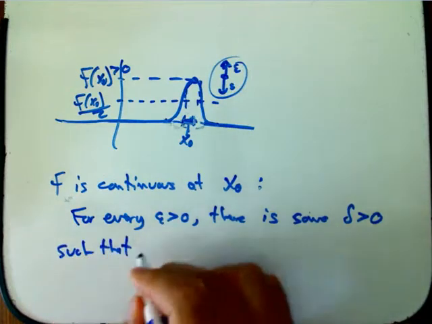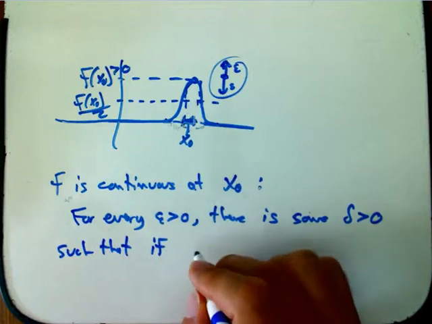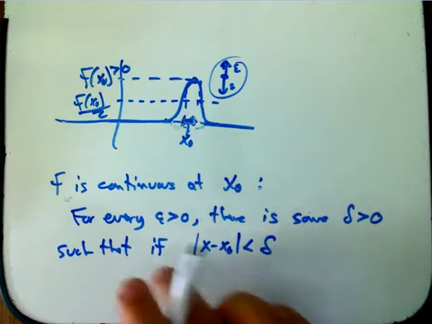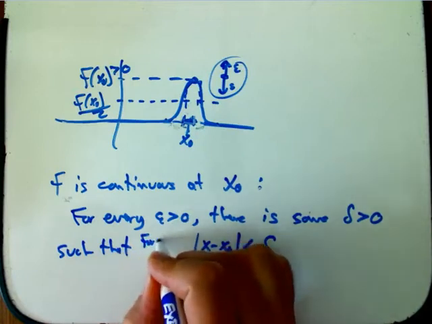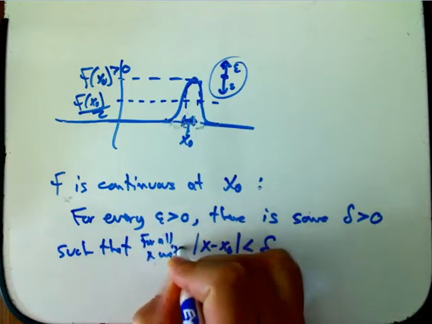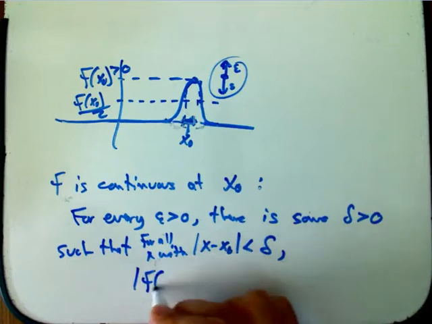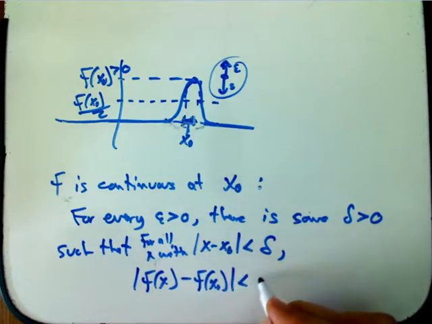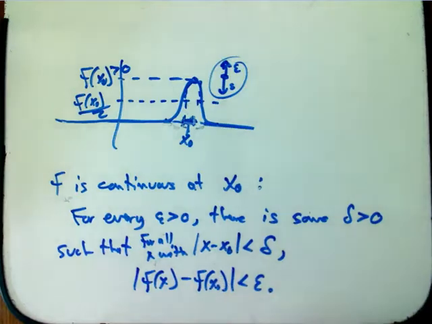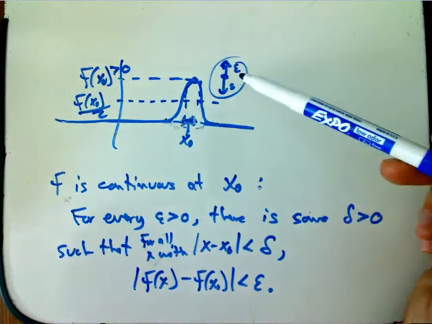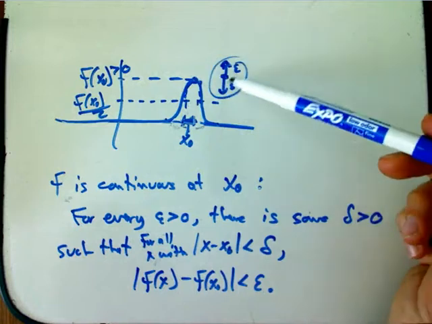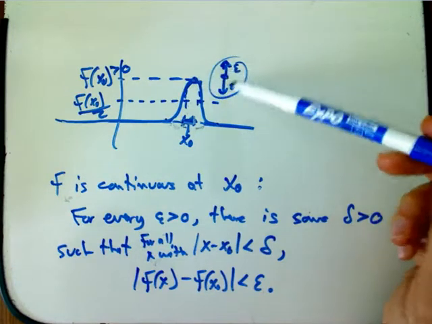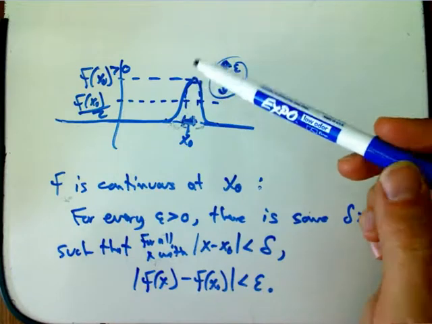such that if the absolute value of x minus x naught is less than delta, for all x, let's emphasize this, for all x with this property, then the absolute value of f of x minus f of x naught is less than epsilon. It's often phrased as a challenge and response. Somebody challenges me with an epsilon. They say I need the values of f to be within 10 to the minus 6th of this guy. Can you guarantee that that's true?